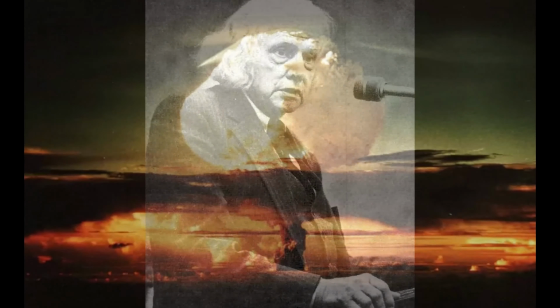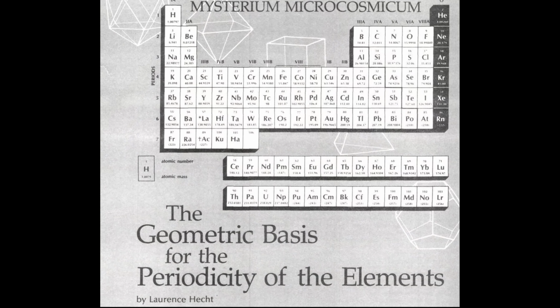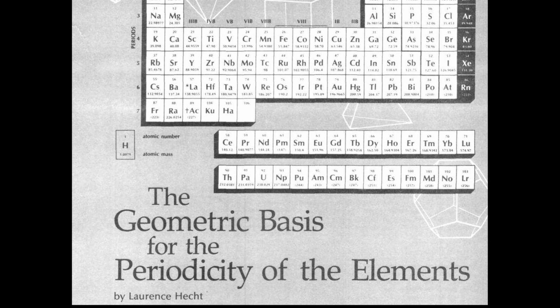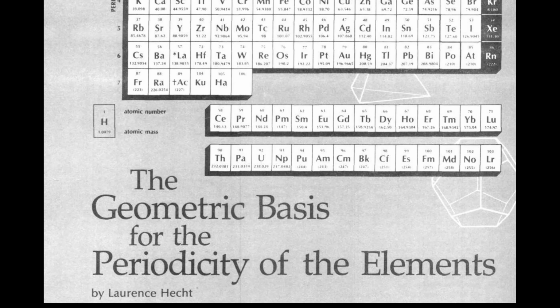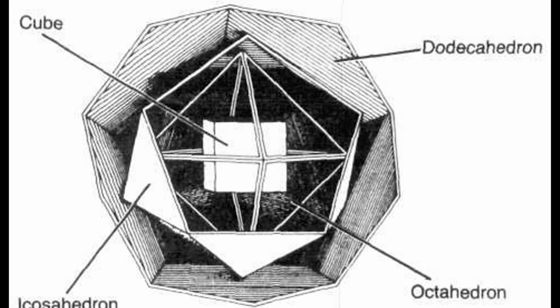Now, fast forwarding about 350 years into the future, we see the same idea being applied to the microscale of the atom by a prominent physicist and researcher named Dr. Robert Moon, who among other things worked in the Manhattan Project as a key figure in creating the atom bomb. In an article published in 1988, entitled The Geometric Basis for Periodicity of the Elements, Dr. Moon described how an atom's proton, neutron, and electron could be approximately accounted for in space by using embedded Platonic solids similar to what Kepler had done over 300 years earlier.